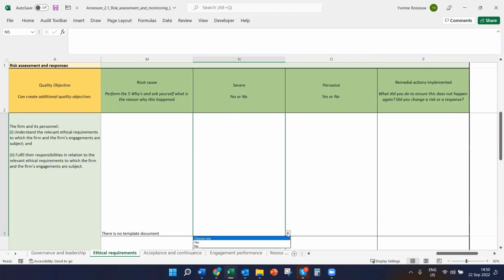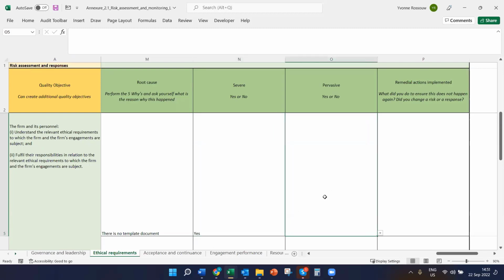Once again, you can say low, medium, high, or you can say yes or no. It's up to you. Depending on how severe or not severe it is, your response may need to be implemented immediately, or maybe you can say, well, next year we'll correct it going forward. So once again, your remedial action and how you implement it will be impacted by whether or not it is severe.